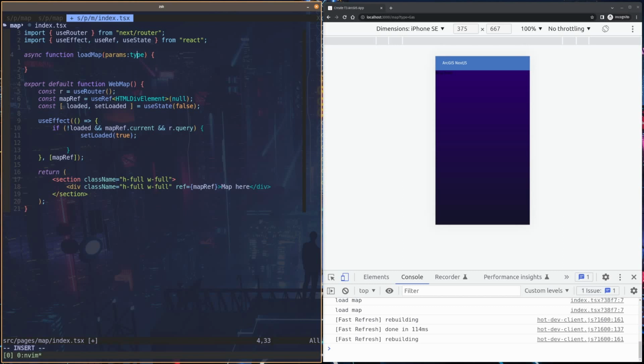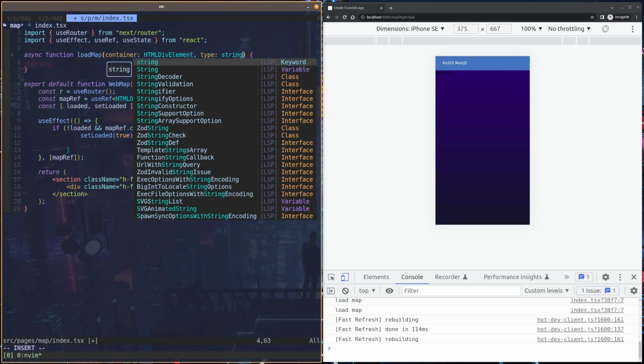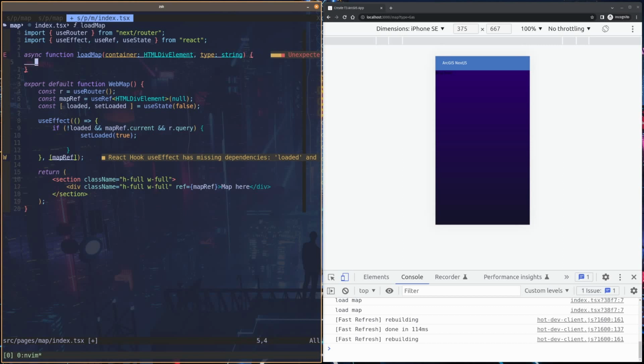So what am I going to take here? We're going to take a container, and that container is going to be an HTMLDivElement, and we're also going to take the type. That's going to come from the query, and the type is going to be a string. And what we're going to do here is get the init function.